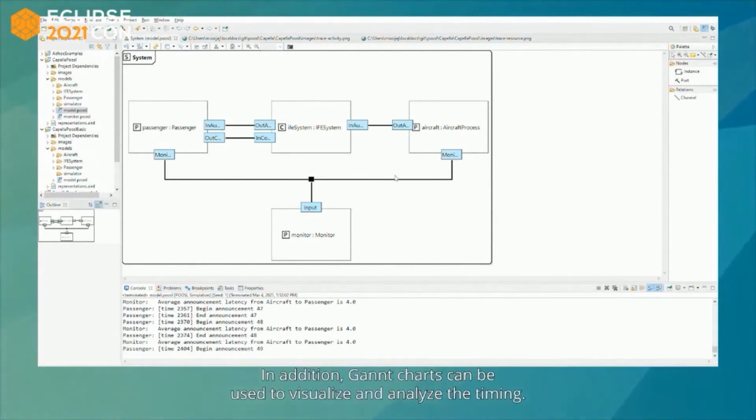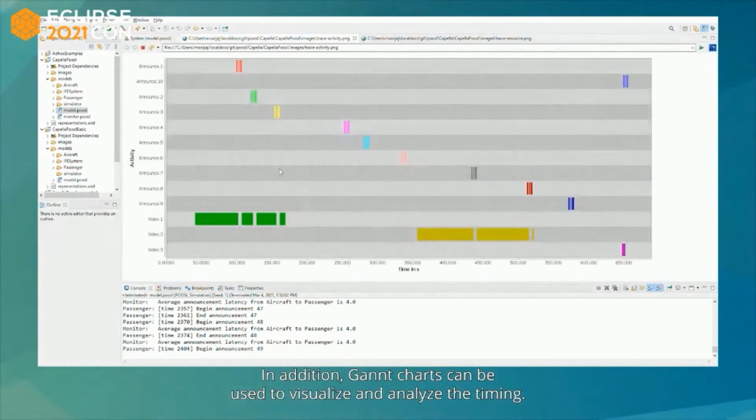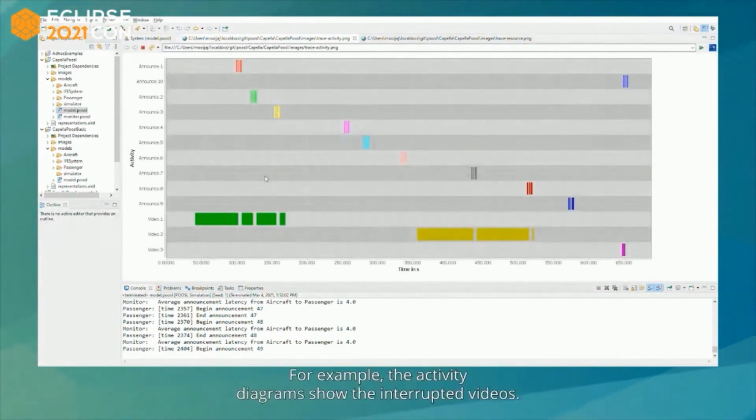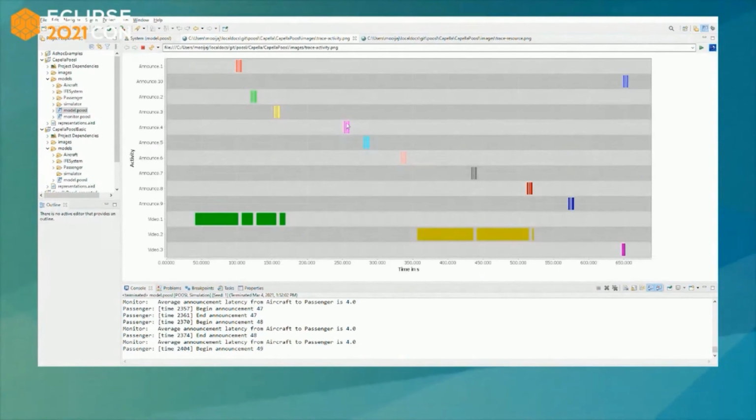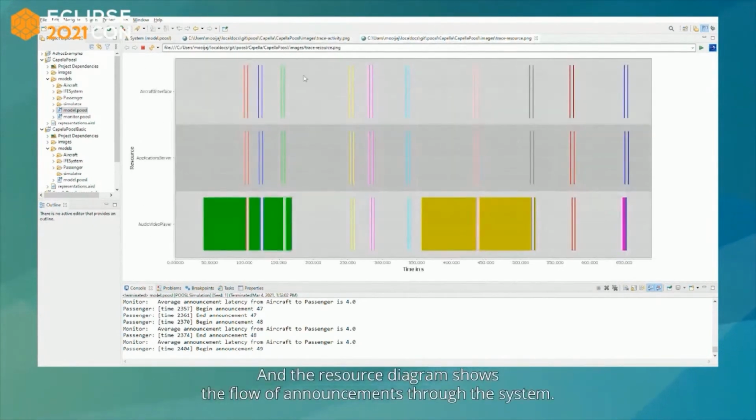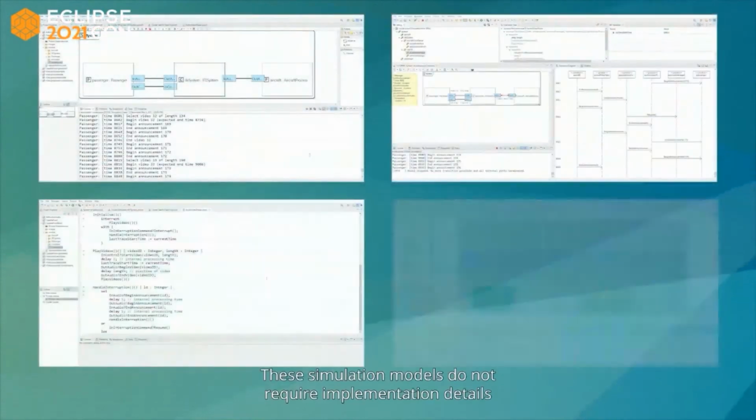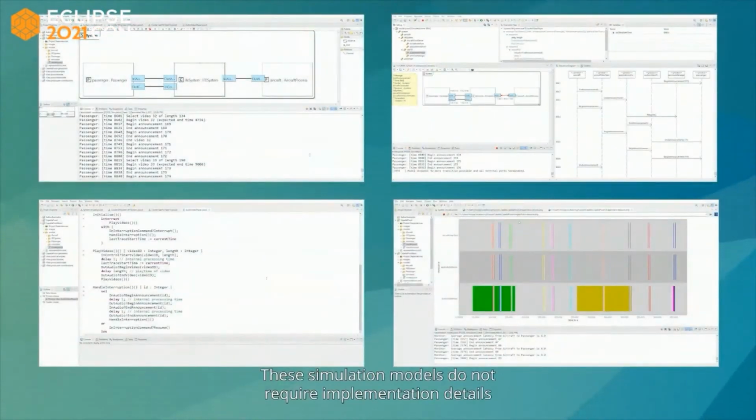In addition, Gantt charts can be used to visualize and analyze the timing. For example, the activity diagrams show the interrupted videos, and the resource diagram shows the flow of announcements through the system. These simulation models do not require implementation details and hence can be made in early phases of system development.